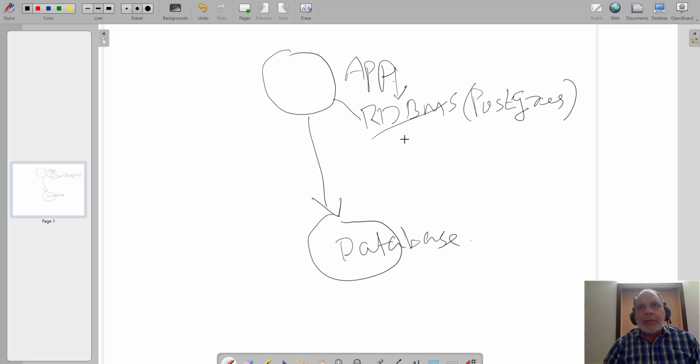RDBMS is the software used to manipulate the database for insertion, update, deletion, and fetching the data from the database. It fetches the data from the database and provides this data to the application in different forms, in the form of cursor or in the form of records. So this is the whole concept.